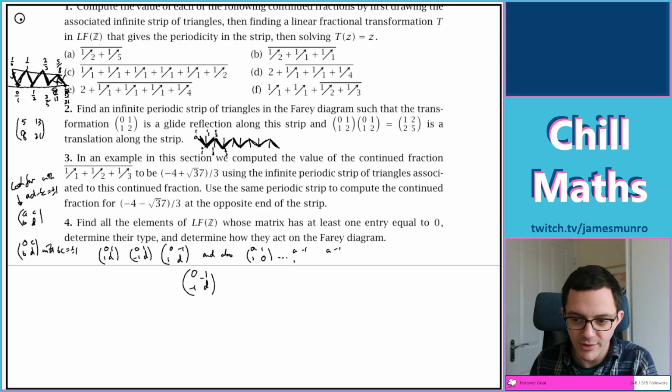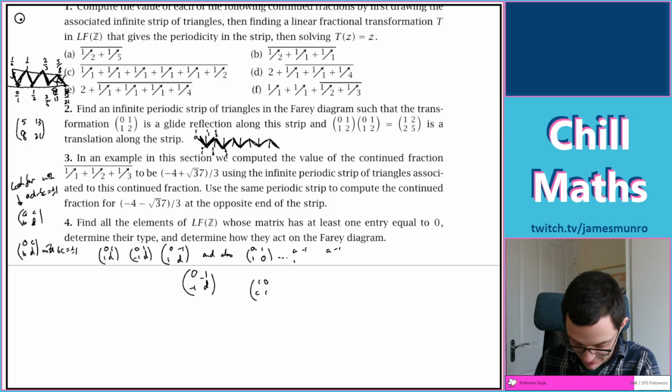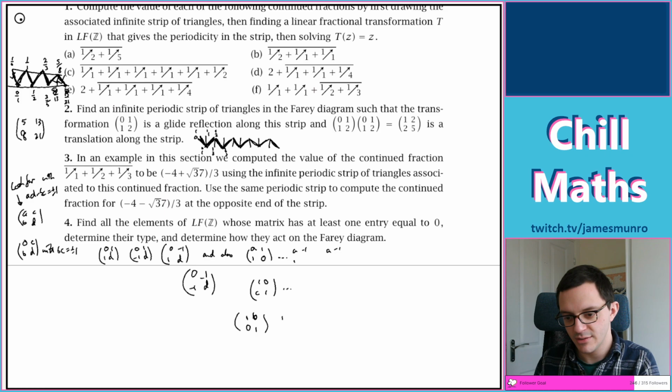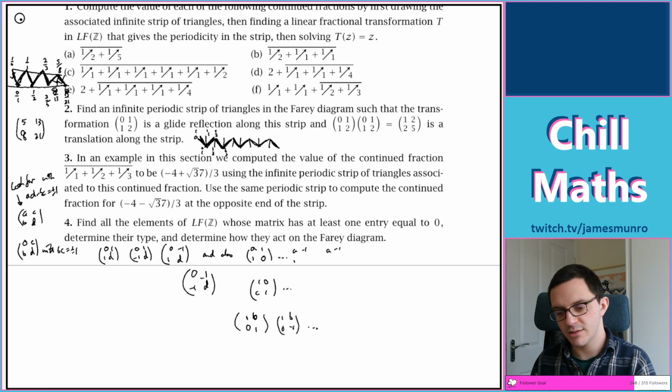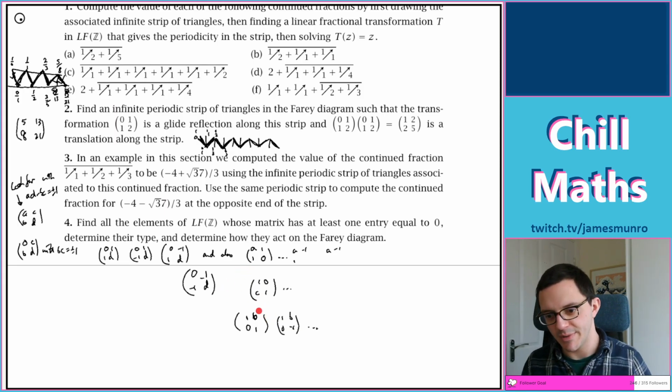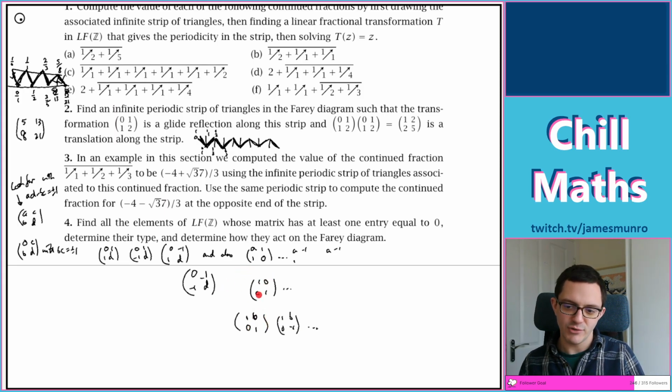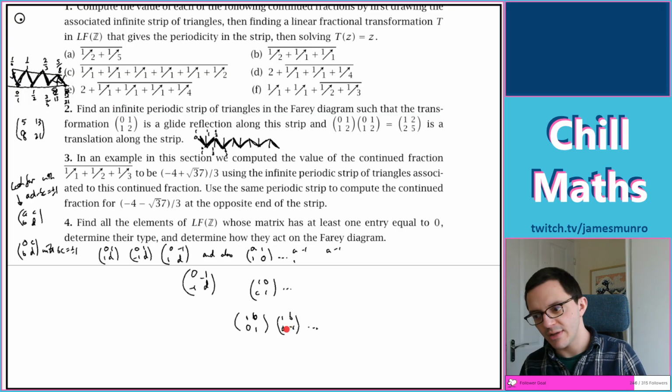Yada yada yada, 4 of those, and I reckon you get 4 of the others as well, where you have a 0 surrounded by some things that multiply to give 1 or minus 1, and then I don't care what number this is. So 4 of those, and then 4 of these as well, with the different plus and minus signs. So like 1, minus 1, b, 4 of these. Okay, and there's some overlap between my cases because in some of them you can have 2 zeros, like the identity matrix. Everything's fine.